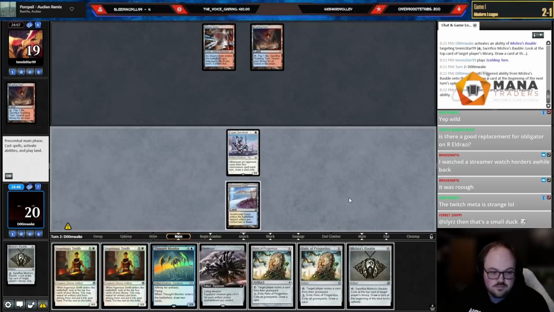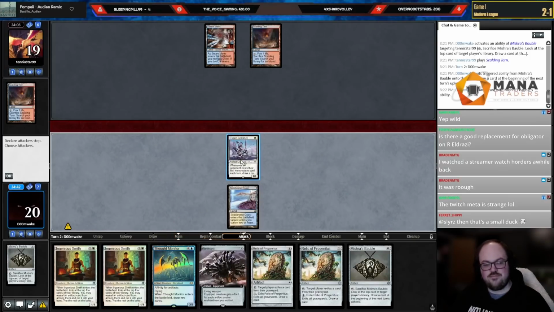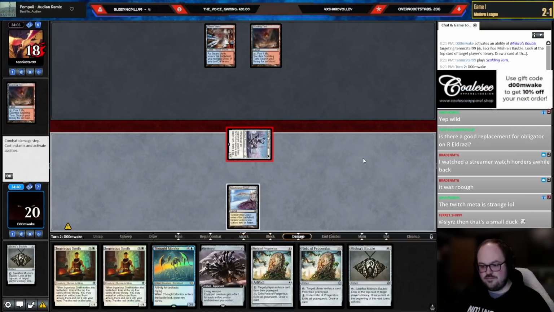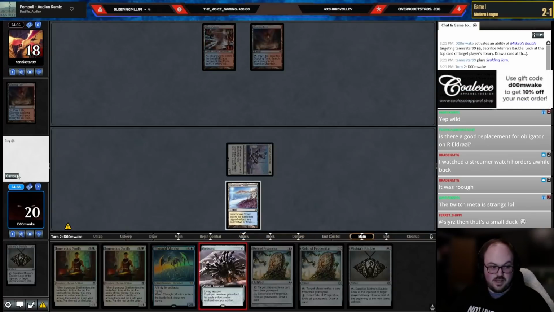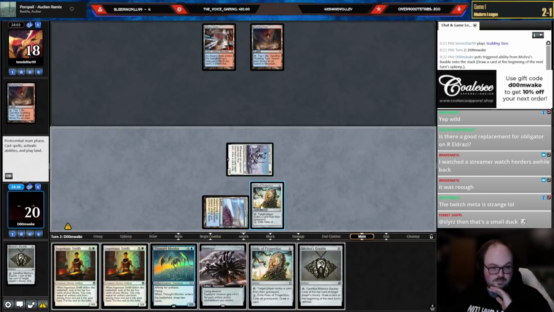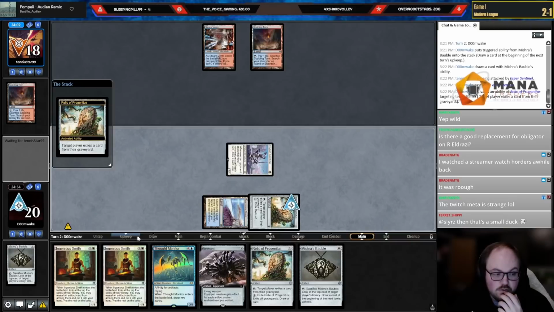Oh, look, it didn't work out. I mean, I knew it wasn't going to, but... Can't cast that one. That's a pipe dream. At least if I'm playing Murktide, I have a relic, so it could be worse.